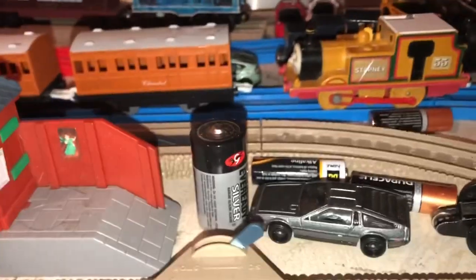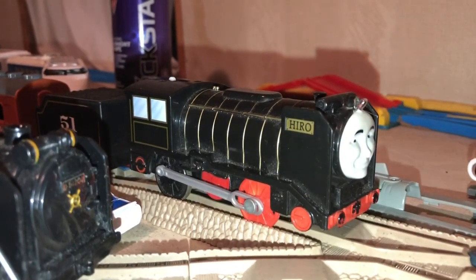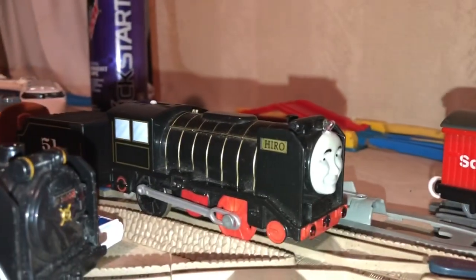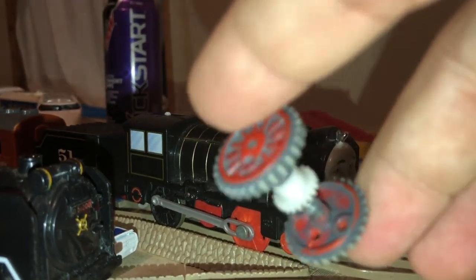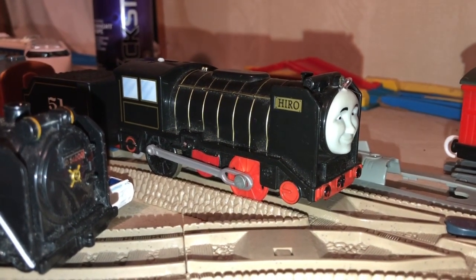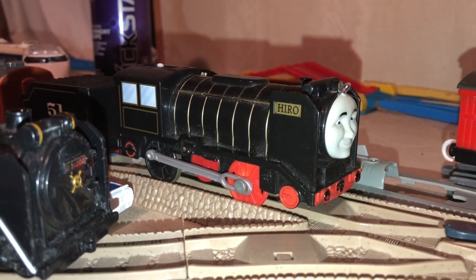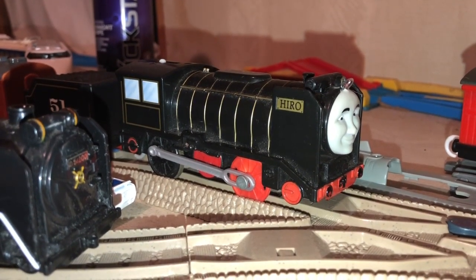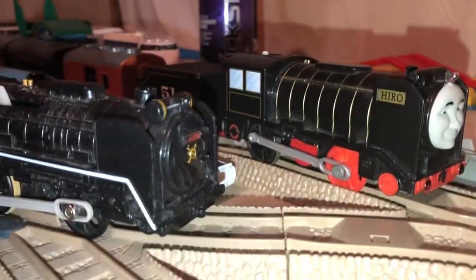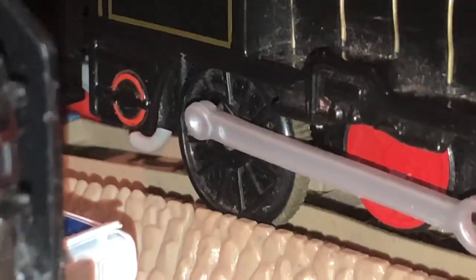And a project I worked on this past week was that I exchanged the drive axle on my Trackmaster 2.0 Hero here. This is the one that I swapped out. I took out the drive axle from my Trackmaster 2.0 Scruff and removed the wheels on that, and I put on the drive wheels that are on here now.